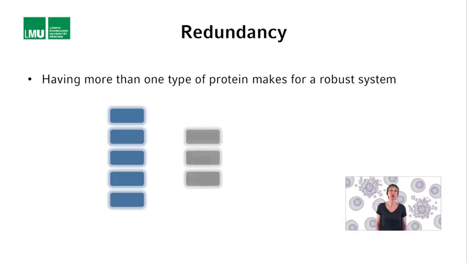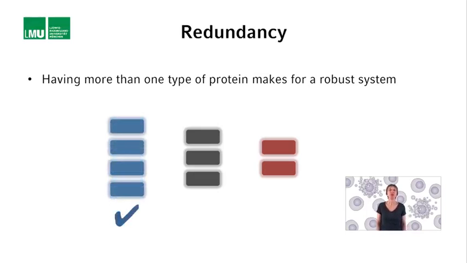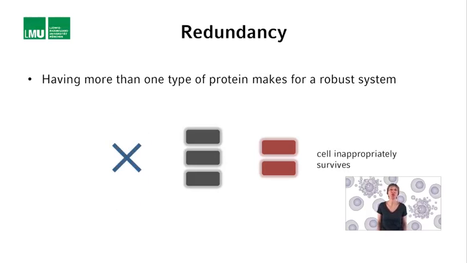Having more than one sensor, more than one guardian, and more than one effector expressed in a cell at a certain time makes the system more safe and robust. Imagine that for whatever reason one of the sensors doesn't get made or doesn't work. Then you have the second one there, the replacement sensor, to do the job. If the replacement sensor was not there, the effectors would not be activated and a cell that should die would fail to die. This would not be good for the organism, especially if the cell that should have died is injured or toxic and therefore potentially harmful.